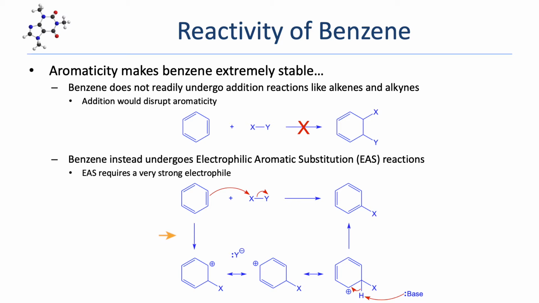If you look at the intermediate formed in the reaction, you can see that the aromaticity is temporarily disrupted. This transient loss of aromaticity means that EAS reactions require very powerful electrophiles. So in the first step, benzene acts as a nucleophile. One of the pi bonds attacks the electron-deficient part of the electrophile, forming a new sigma bond and a resonance-stabilized carbocation intermediate. In the second step, a weak base removes the proton from the carbon now bonded to the electrophilic atom. The electrons in the CH bond are pushed back into the ring to form a new pi bond, reestablishing aromaticity.